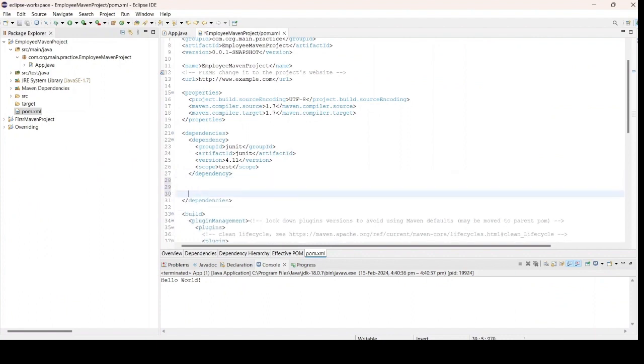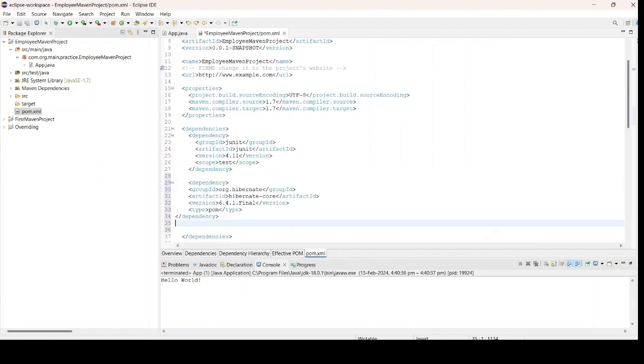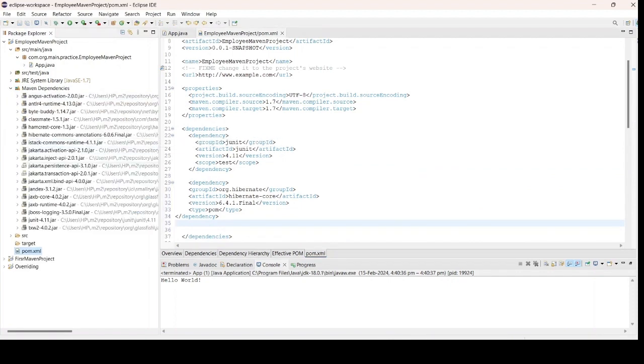Okay, like this. If you look at the Maven dependencies, once you press Control S, whatever Hibernate-related dependencies are there get installed automatically.